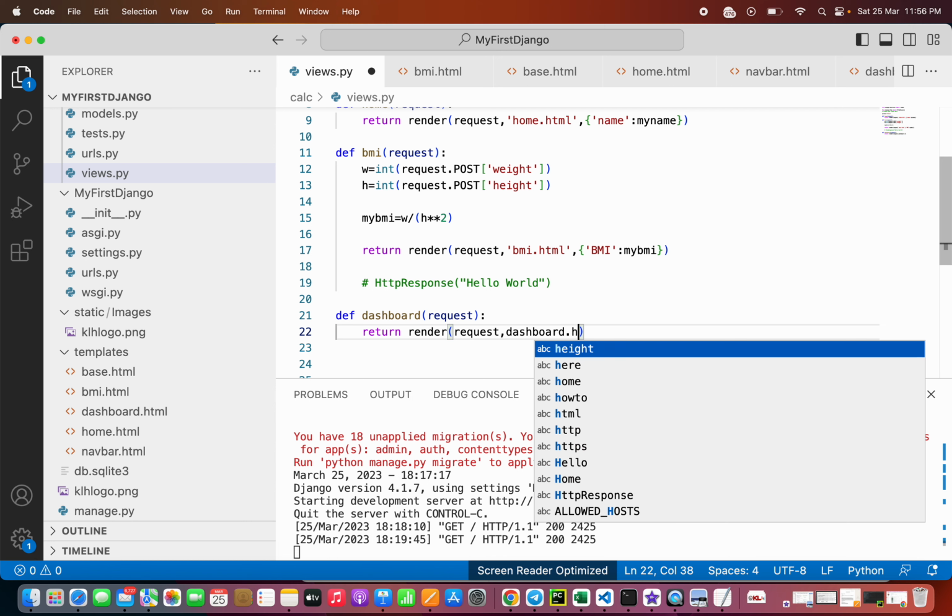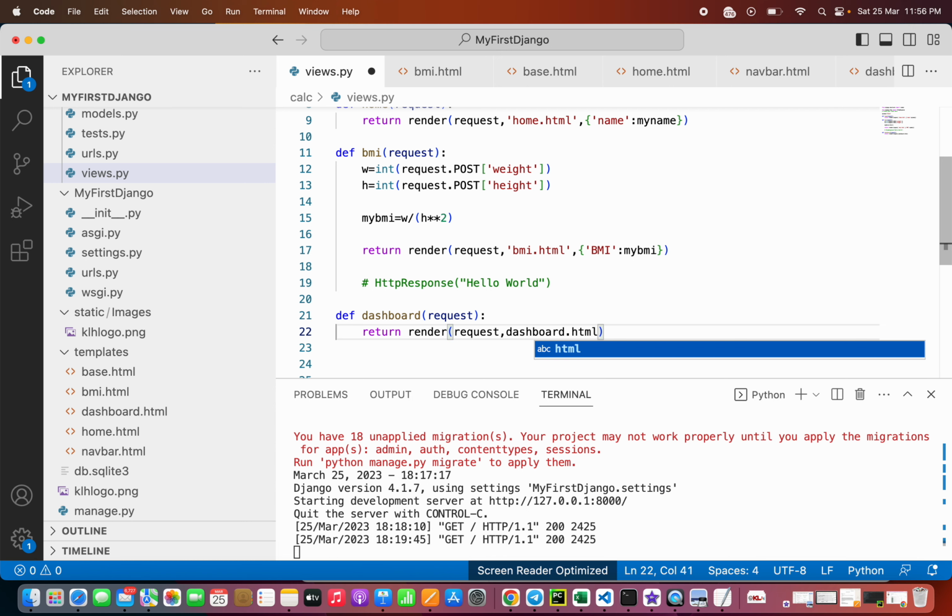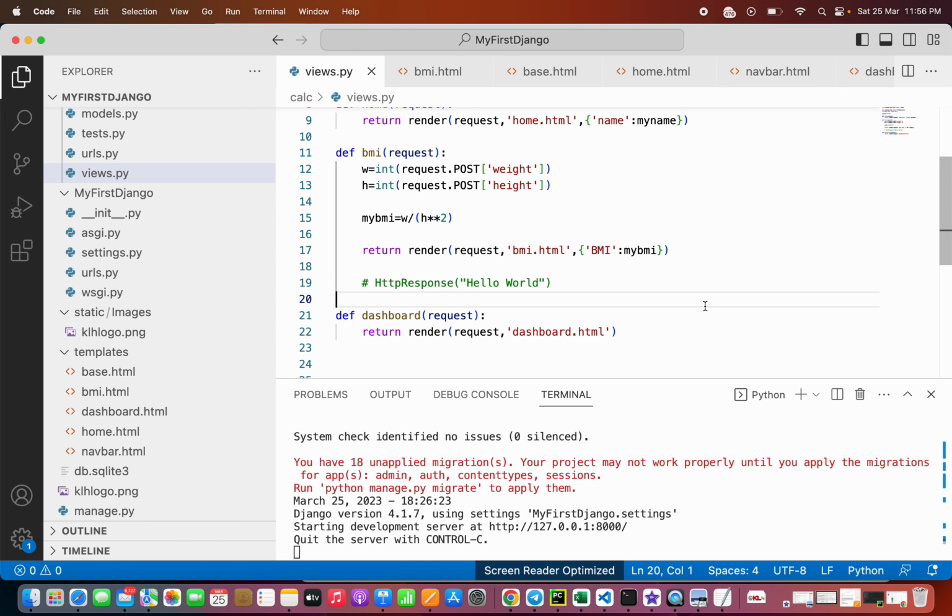So this is what we write in views. We know that this HTML file should be in single quotes, so let us place that and save it. Now we are not giving any context dictionary here, because we are not passing any variable or any input. These are the default things.